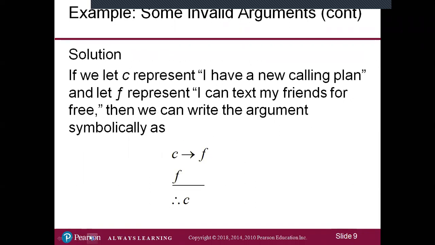Solution. If we let C represent I have the new calling plan and let F represent I can text my friends for free, then we can write the argument symbolically as if C then F, F, therefore C.